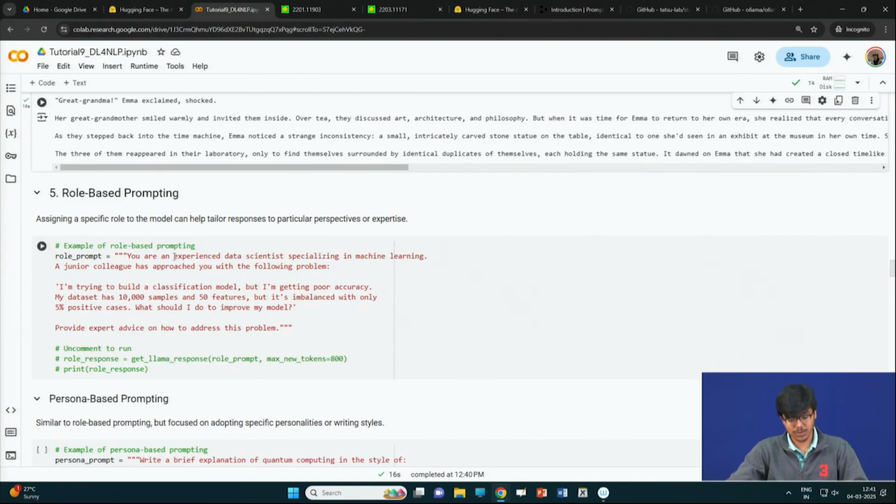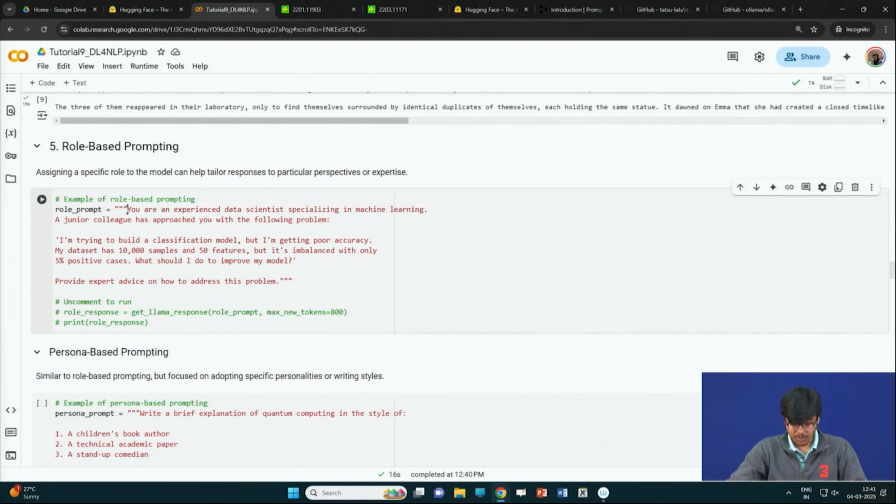So we can say you are an experienced data scientist, or you are a doctor, or you are acting as a chef, provide me with a recipe for something that you want to eat. In our example, you are an experienced data scientist specializing in machine learning.